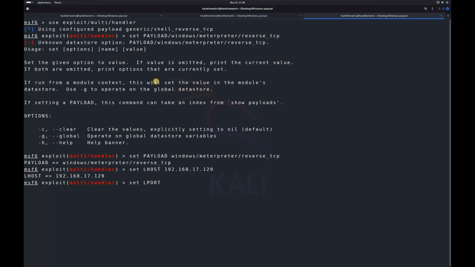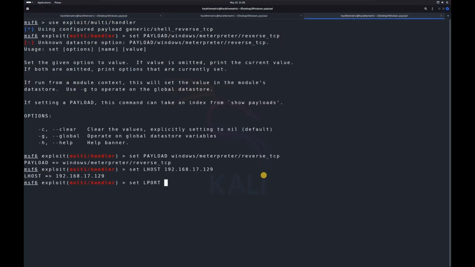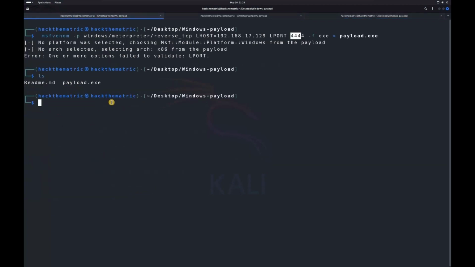So in my case I have set LPORT 4444. So also I am going to give 4444 and after that type here exploit and you need to execute this file.